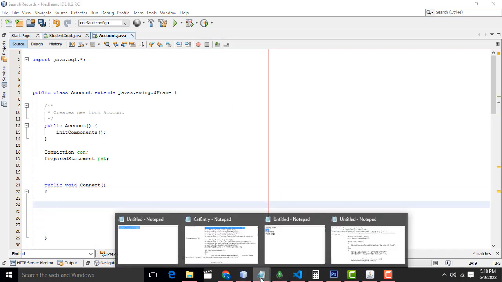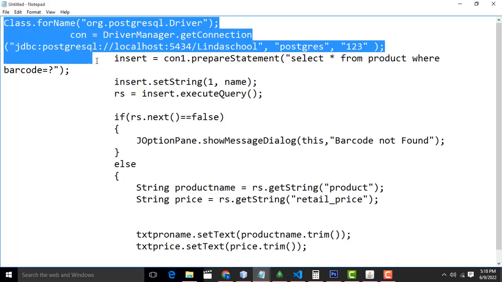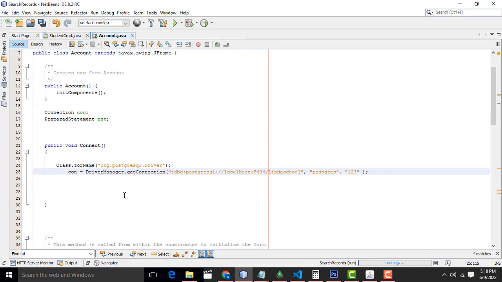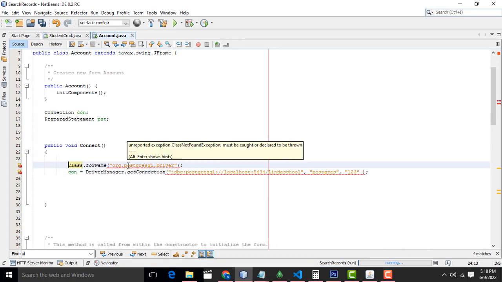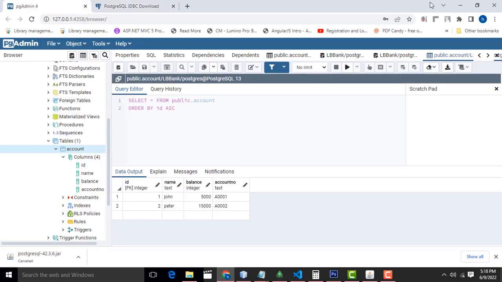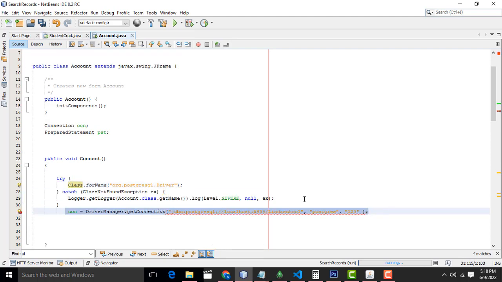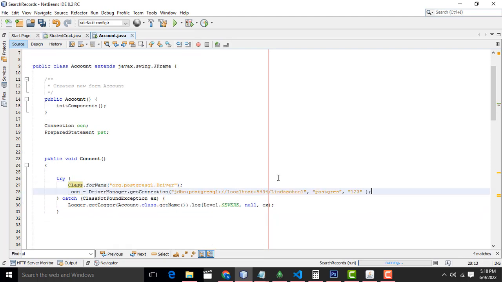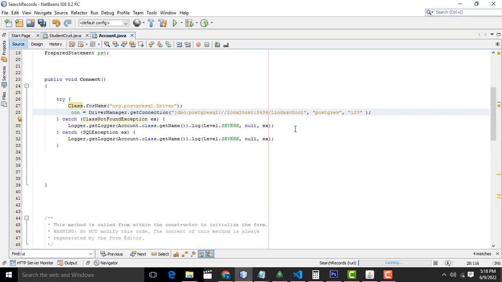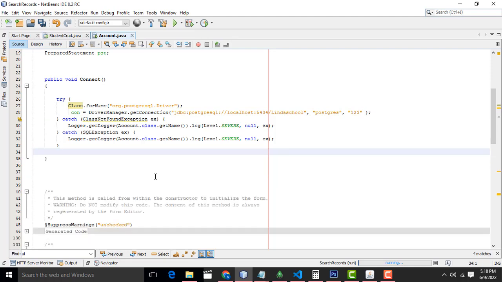Now here you have to go to here, add the connection. This is how we have registered the PostgreSQL. Okay, this is how you have to register the PostgreSQL. Here, register. You have to click on this one, try catch, copy this one, paste it over here. Right, this is a connection. You have to add the close as well. Click on here, catch. That's it. PostgreSQL is working now.